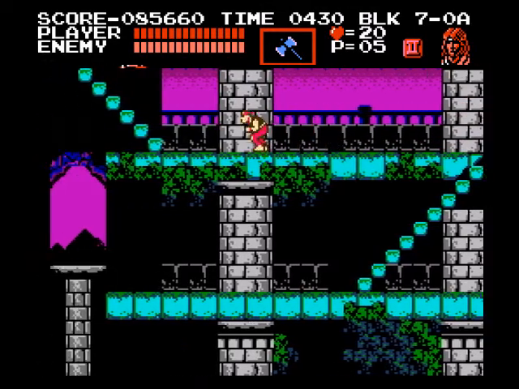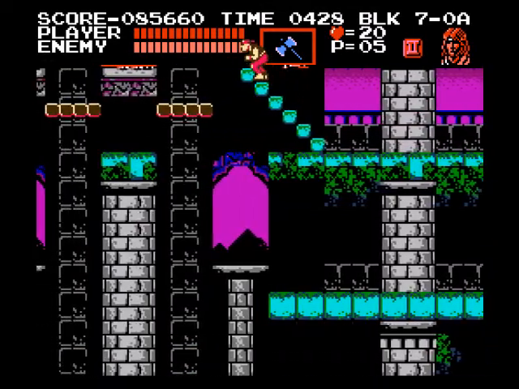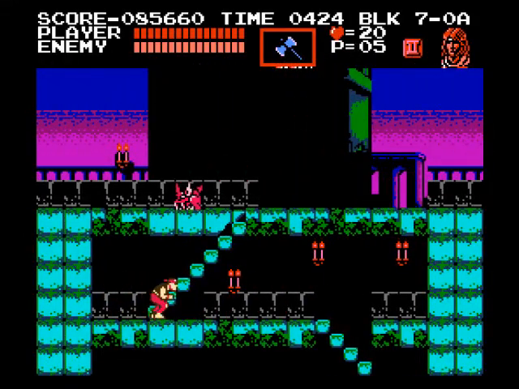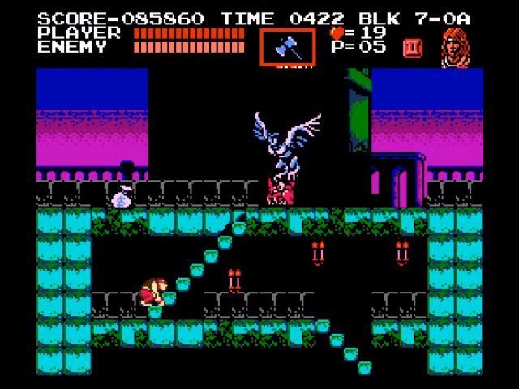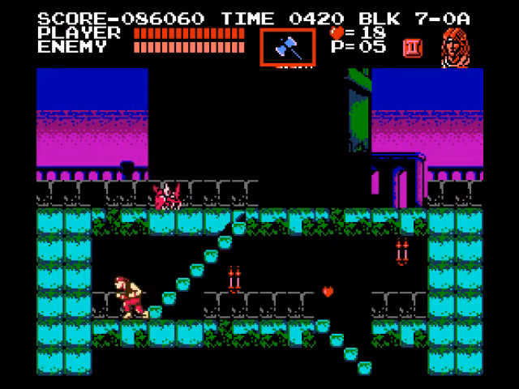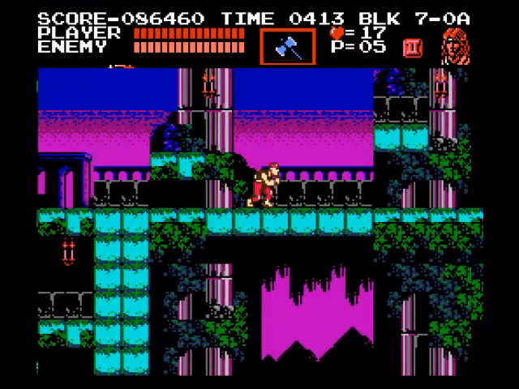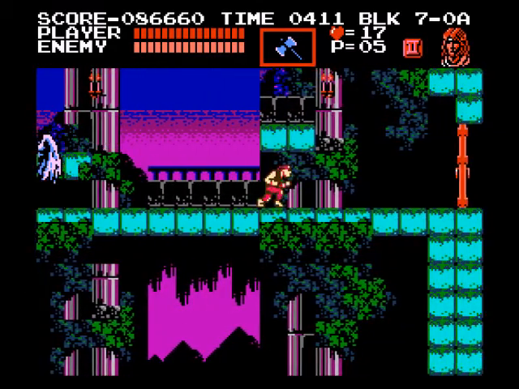Alright, 20 hearts. That should be plenty for this room, because this room up here is filled with owls and hunchbacks. They'll constantly come your way, and you have to do some strategic tricks to get the owls out of the way. But they come constantly, and I have no definitive strategy on how to get by here.